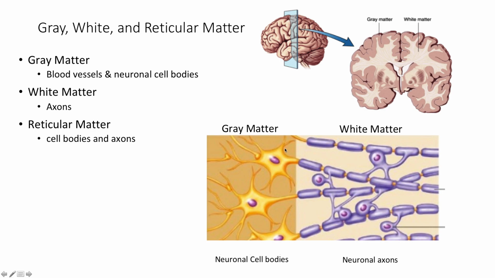So this is one neuron, but the axons are in the white matter and the cell bodies are in the gray matter. So again, the reason the white matter is white is because of this fatty substance, and in here you see it in purple. So this is the myelin. So myelin wraps around these axons and makes the information processing go faster. But we will talk about this in more detail later on in the class.